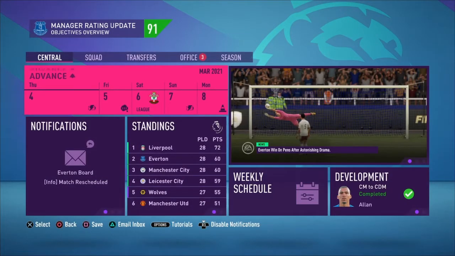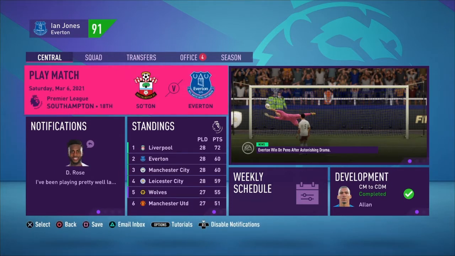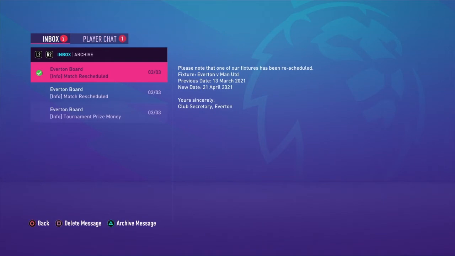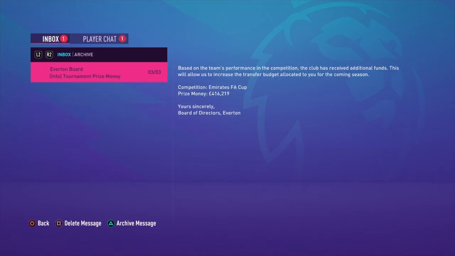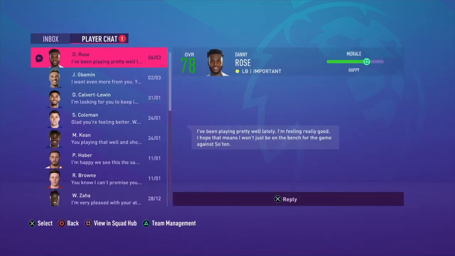So we'll move ahead now to the game against Southampton, which is in 2 days' time here. So not much time for rest, and our manager rating went up from 87 to 91, so that is absolutely fantastic. As Danny Rose comes to us here with a player chat, we'll see what Danny Rose has to say here. There's been 2 matches rescheduled here, and we get £416,000 for going into the 6th round of the FA Cup.